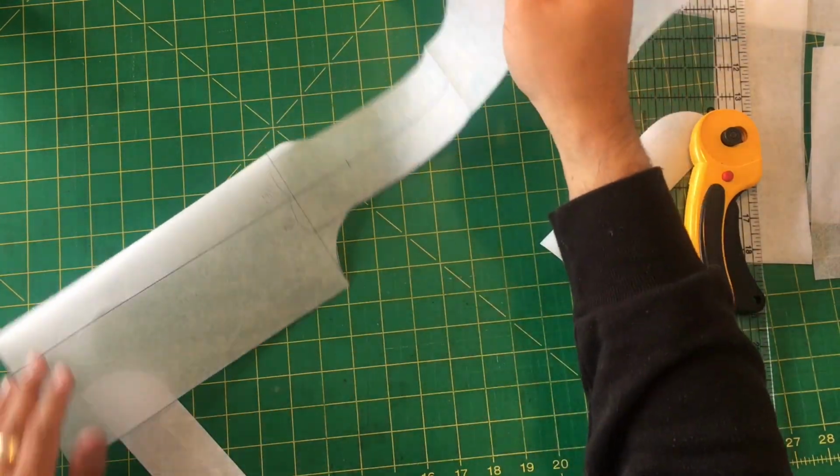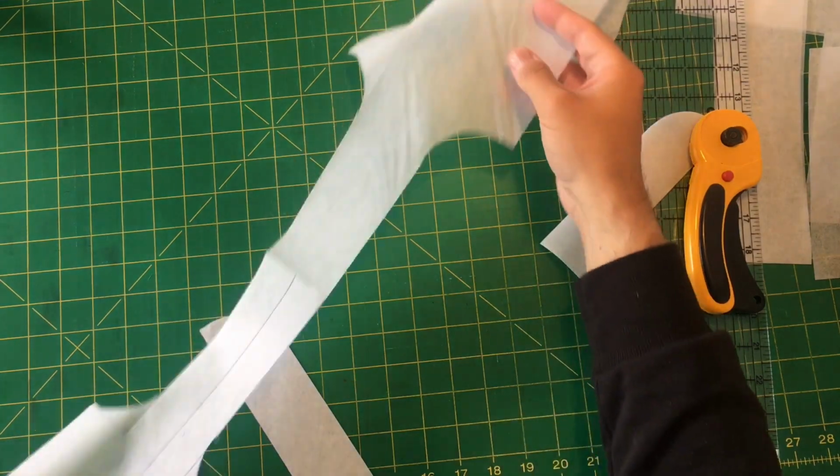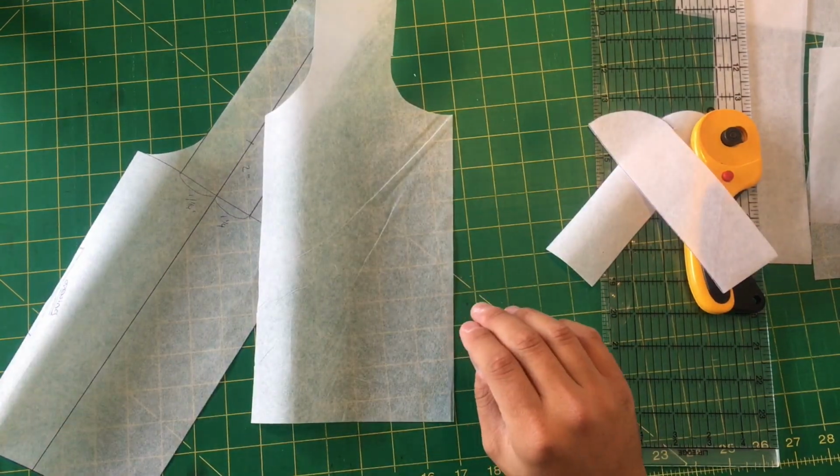Now that you've done all your cutting, you should have a piece of template or pattern that looks like this. A long, dumbbell-like shape. This is one of the joys of working on the fold. Now, once our pattern is done, it's time to work on fabric.